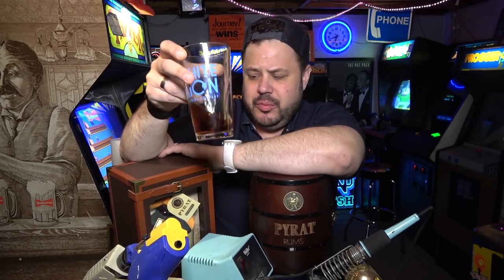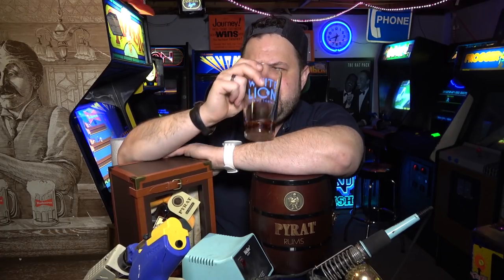You know, I never heard of Pratt rum until Ernest sent me it, and it is pretty darn smooth, I have to say. Now I've diluted it a little bit here with some of my Diet Coke Zesty Blood Orange. So that's a pretty good time.